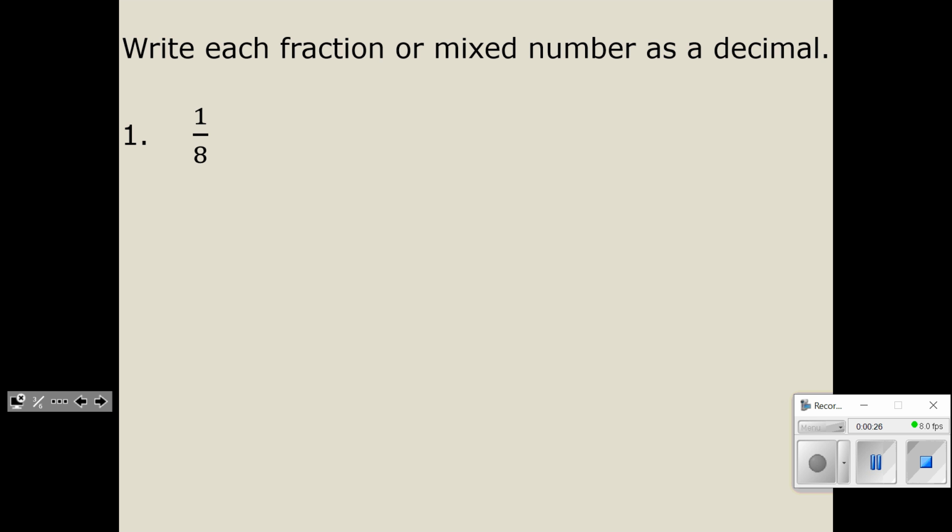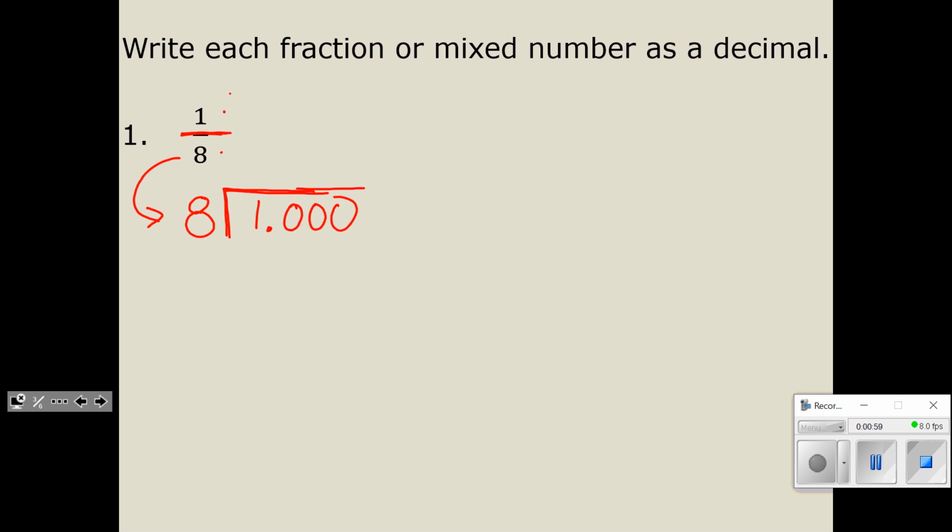To solve a fraction and turn it into a decimal, you have to do what the actual problem says, and this is 1 divided by 8. So you have 1 divided by 8. The biggest thing you all need to remember is that the numerator goes inside and the denominator is on the outside. Because we know we're going to make decimals, we're going to go ahead and add a couple of decimals to our problem. Then we can start the division.